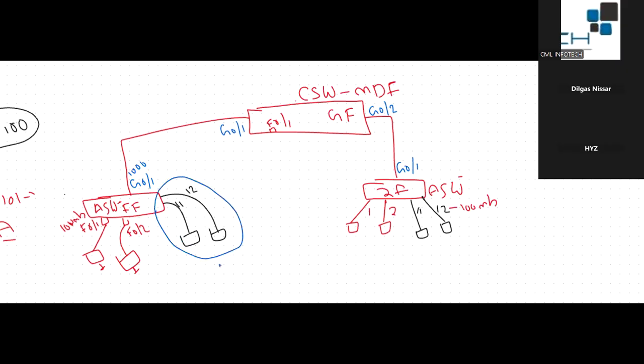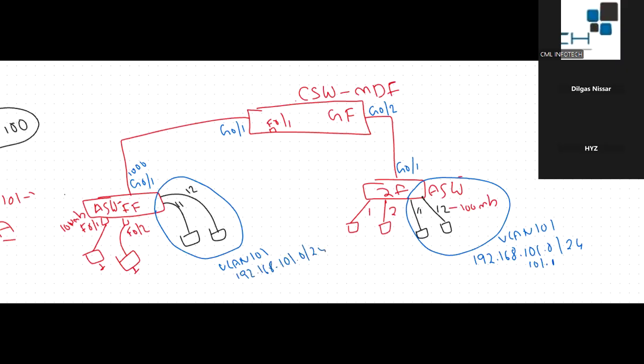Okay. Now let's say these two ports become part of VLAN 101. So the range is called 192.168.101.0 and the gateway is 101.1, the gateway to reach another network. Same here as well, 192.168.101.0.